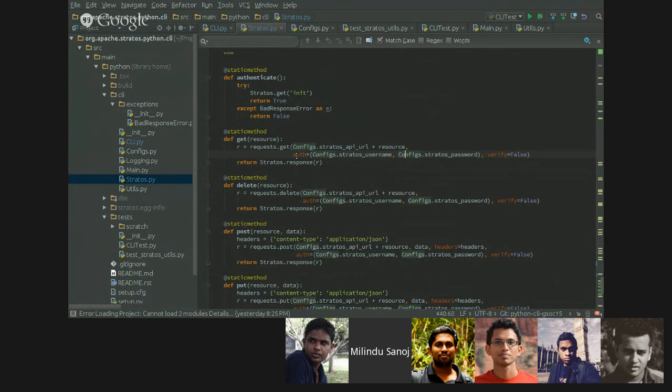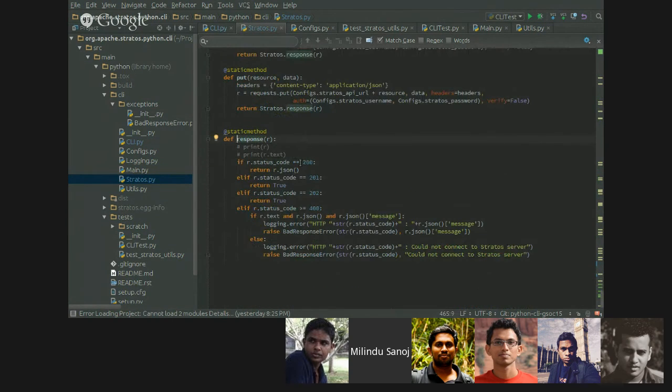Here I have generalized the response handling into this response command. It checks the status code, and it responds according to the status code.